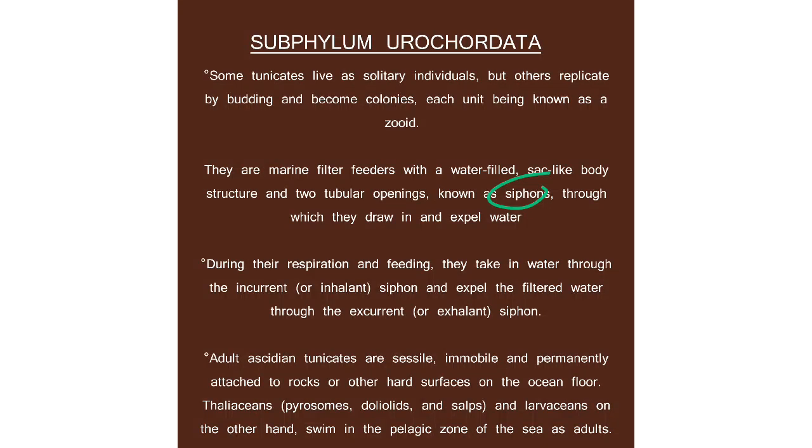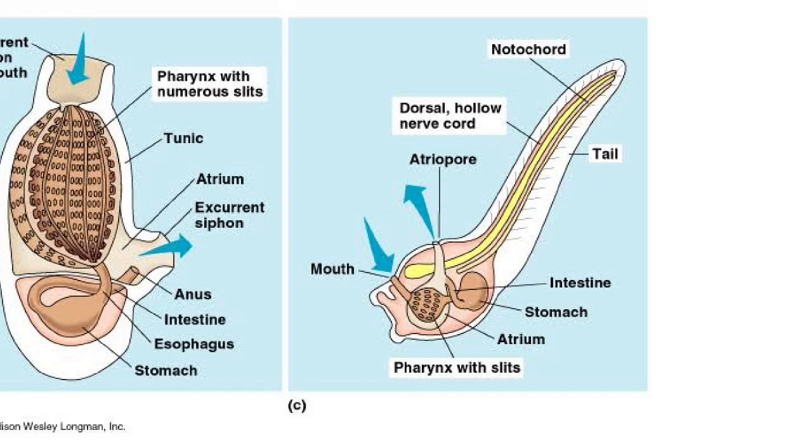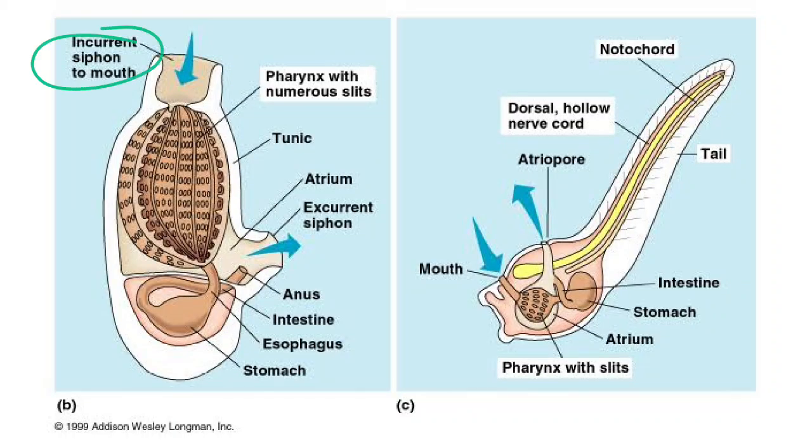which is siphon. You understand? They have two siphons, and the function of the two siphons is, one is to draw in water, the other one is to expel water. So look at it. The incurrent siphon is to draw in water, the excurrent siphon is to draw out water. So what they do is create a feeding current. Water flows into the incurrent siphon to the pharyngeal slits. They are filter feeders. It is the plant skins and phytoplankton on the water that they are feeding on.